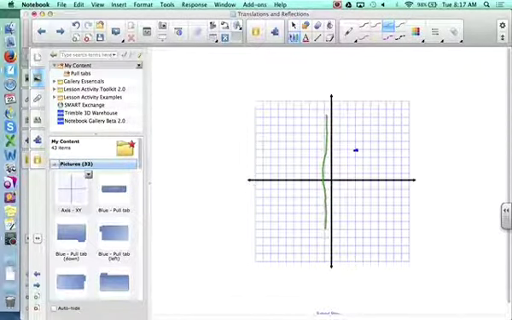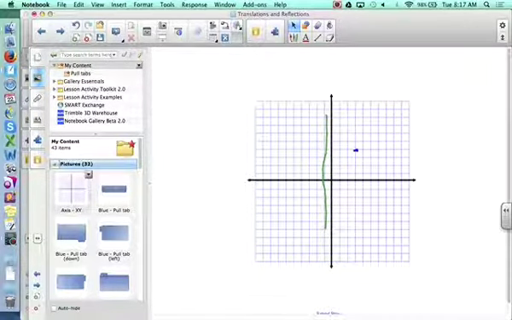Now, it's a little wobbly, but do you visually see that this point is 4 spaces away from that green line? So I'm going to go 4 spaces in the opposite direction. This blue point is to the right of my line of reflection, so I'm going to go to the left of my line of reflection. What's 4 spaces to the left of that negative 1? There's the negative 5.